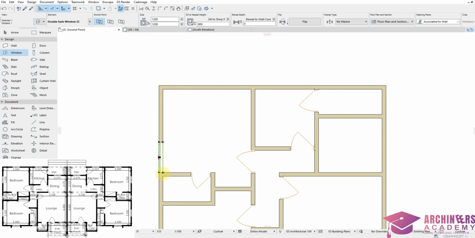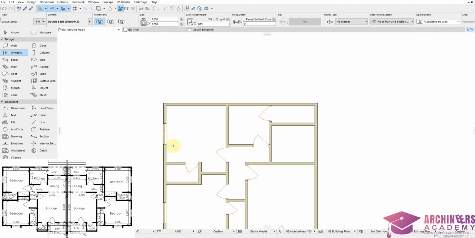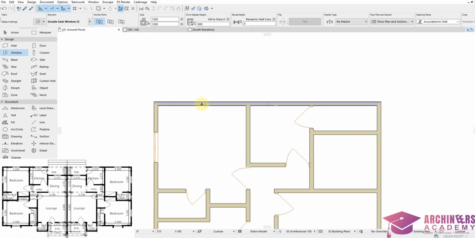We bring it to this edge. Ctrl D. 1050. We place it also. 1050.